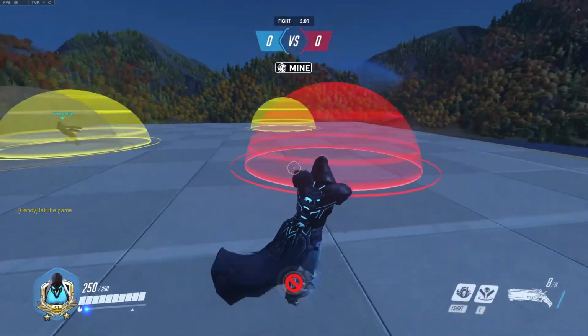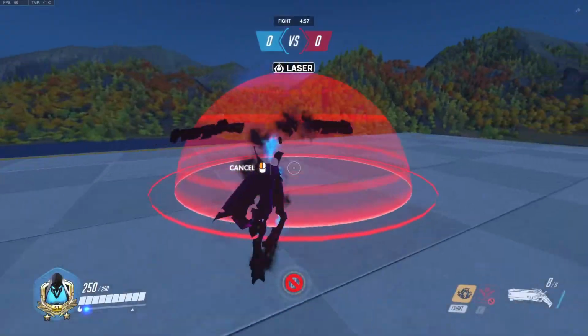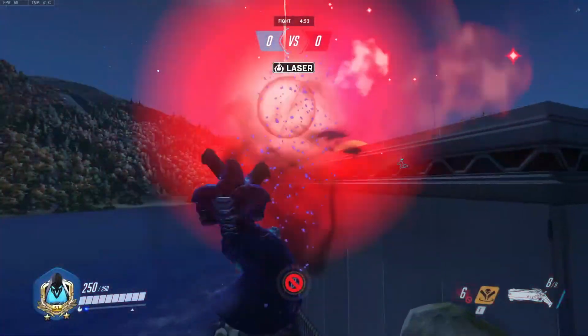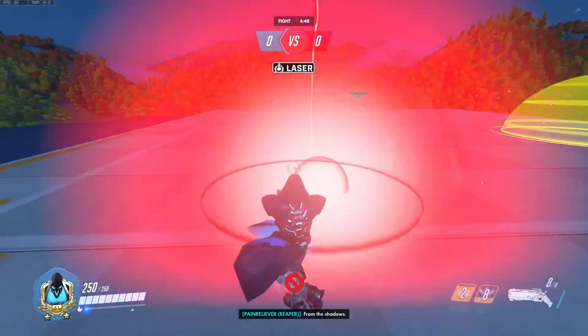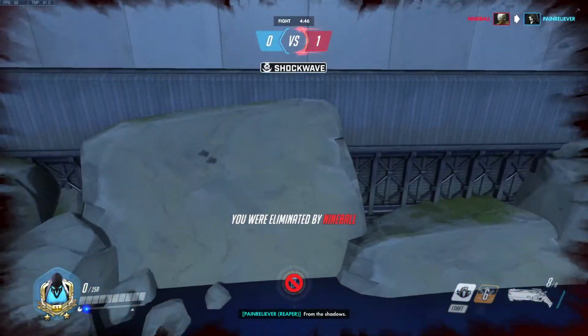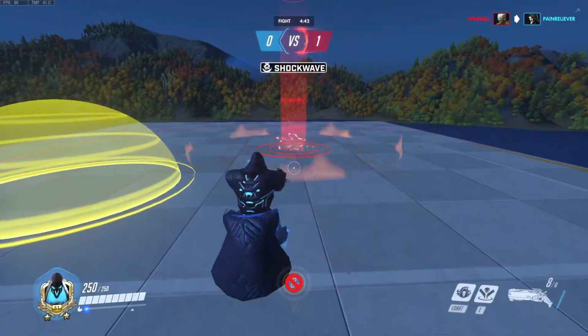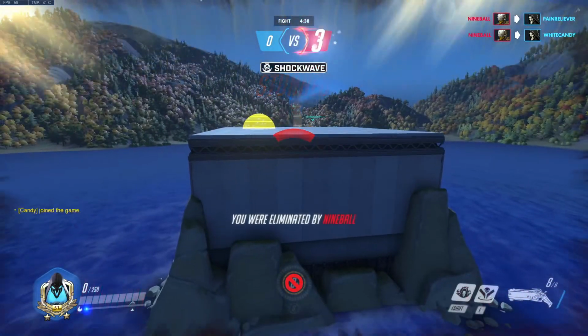So these are the mines. If I ran into it, I would die. But if I use my Fade ability, I can detonate the mines without them killing me. And the laser is faster than you, so it's really just a matter of time before you get killed by it. Jump over the shockwave to avoid it, and if you don't jump, that's what happens.